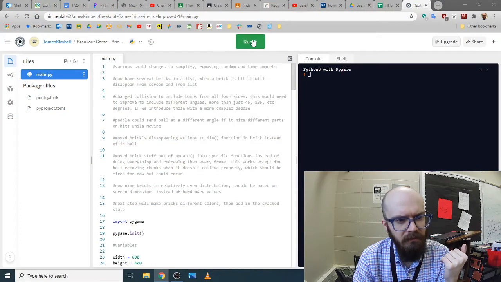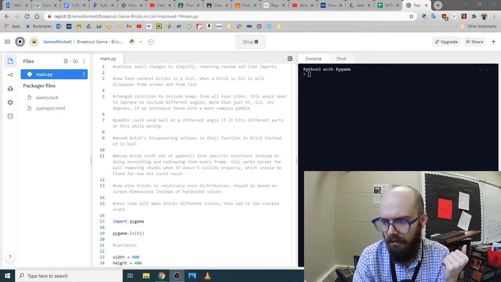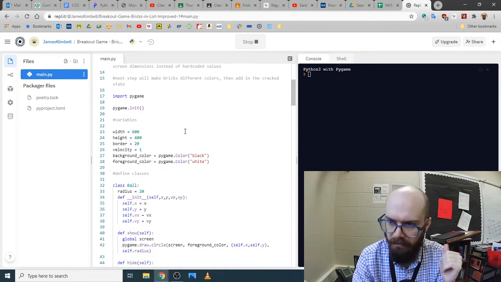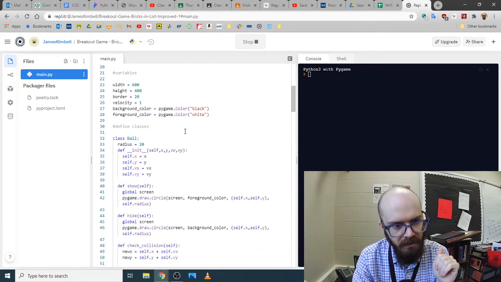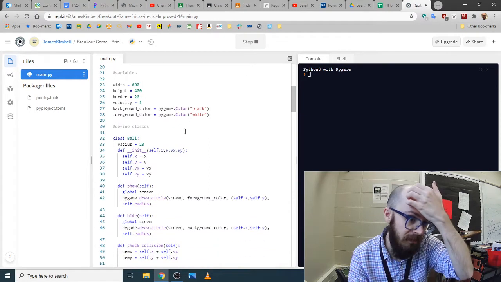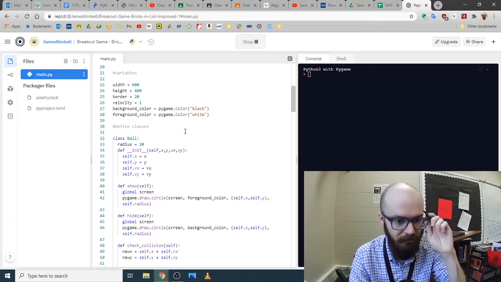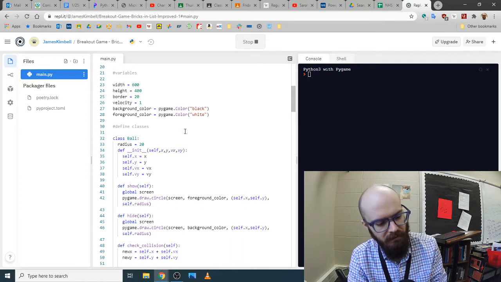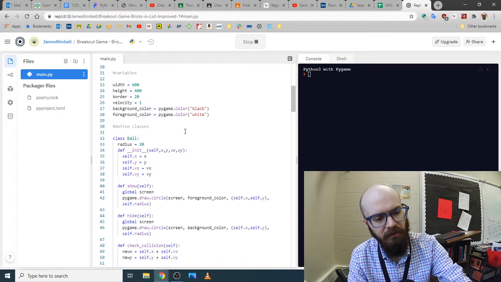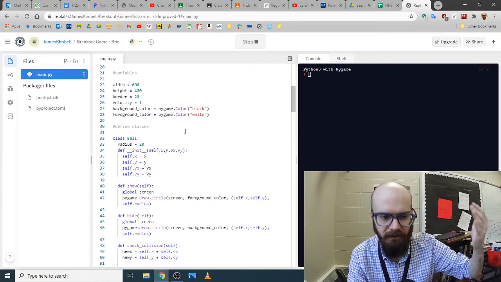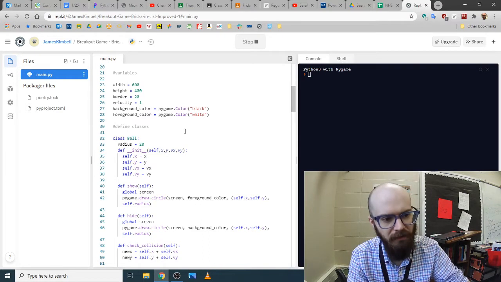And I'm going to hit run first in order to go through all that loading stuff. And then I'm going to start thinking about what we're going to change. And we're not going to change a whole lot. I mean, most of this code is still there from the original Pong game we made a couple months ago, and then I changed it into Breakout, and in another example I changed it into a platformer.